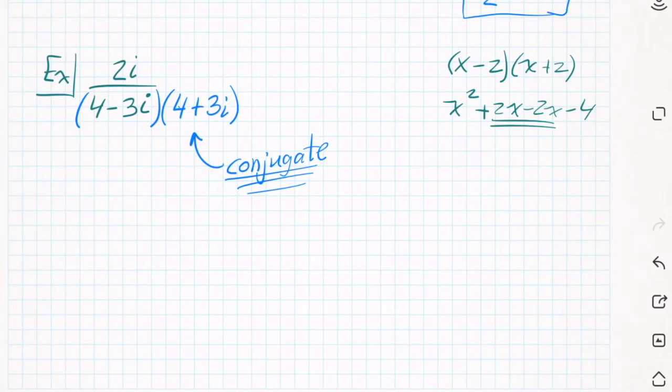So if I multiply the bottom by 4 plus 3i, and before I go further, notice that only one sign is changing, the sign between the 4 and the 3. If you change both of the signs, you're not finding a conjugate, you are finding an opposite, and we don't want an opposite in this case. And if you multiply the bottom by 4 plus 3i, you better multiply the top to keep this value as a 1. Multiplying by 1 doesn't change anything. Same thing for the 2i's up above in the last example.